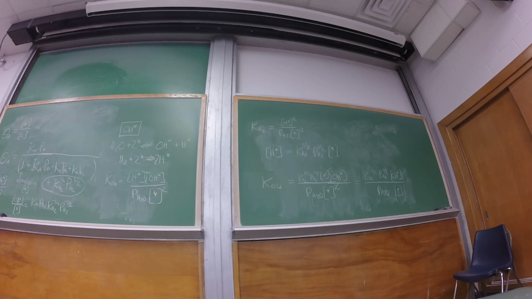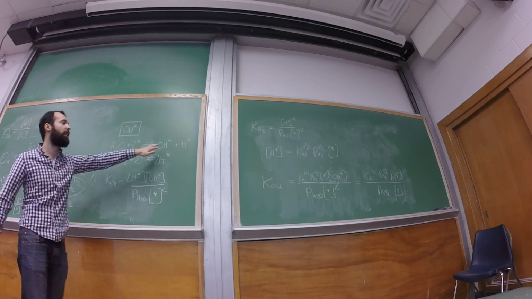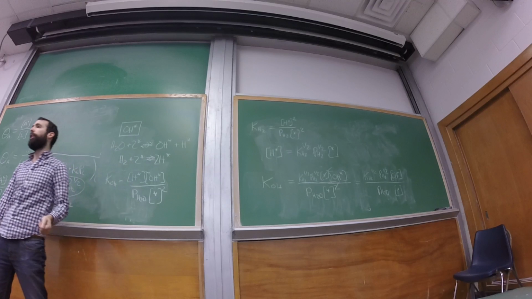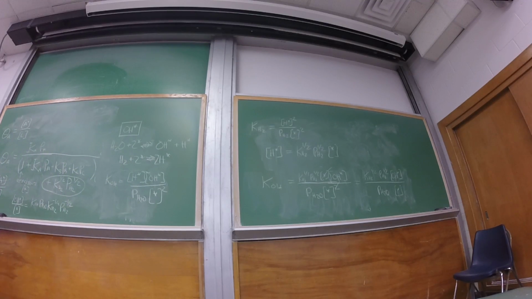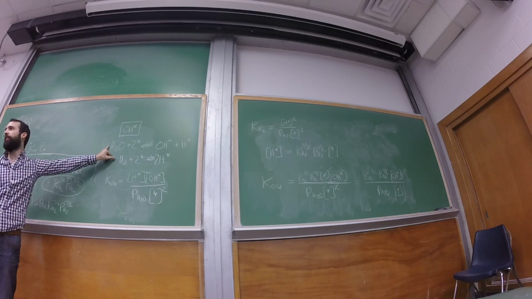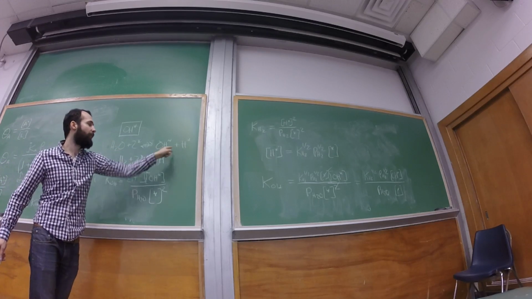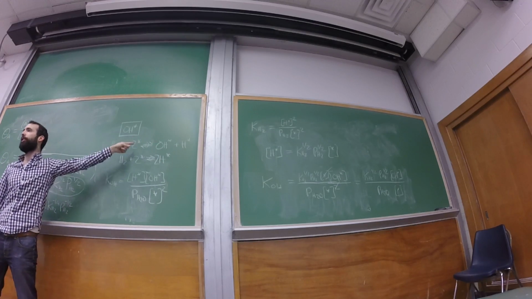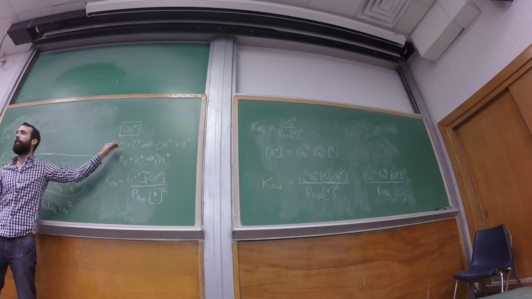Now if I add water, the concentration of OH star increases or decreases? Increases, right? And again, that makes sense. I'm providing water, so I'm going to get more OH star on the surface. So this hasn't violated any of the rules of Langmuir. It just means that when you have an adsorption process, sometimes there's other reactions that can influence this adsorption's equilibrium, right? This is still an adsorption.